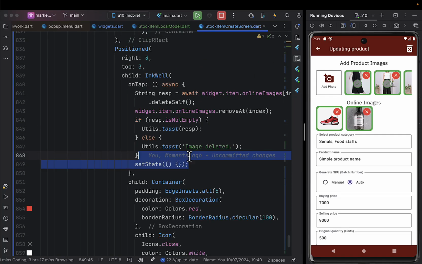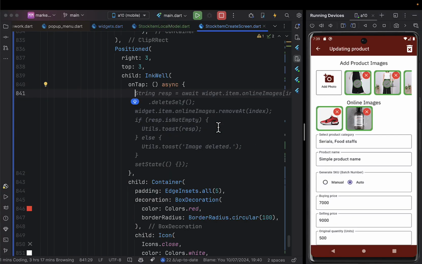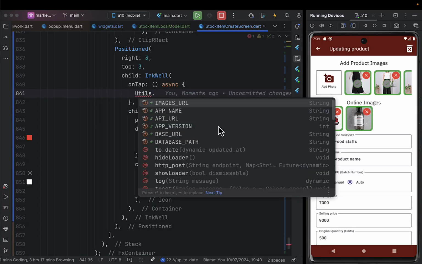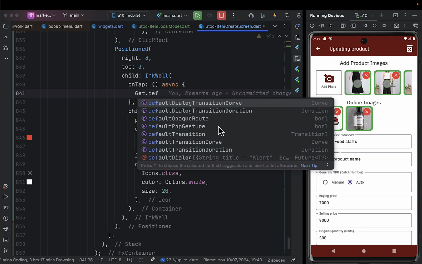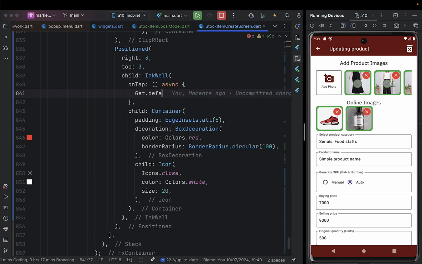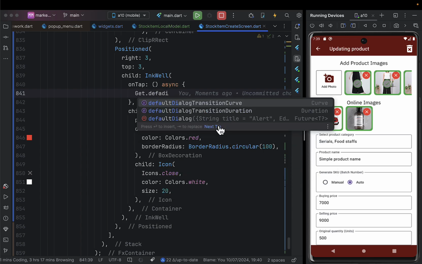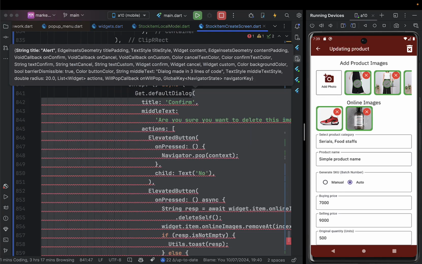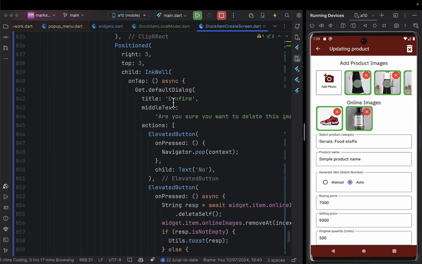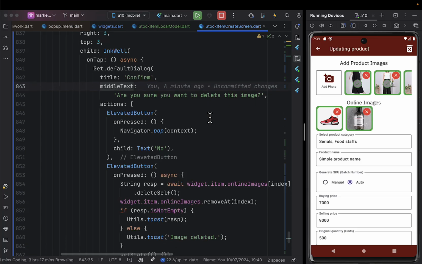I want to cut it and then say Utils dot Get dot default dialog. Then in that default dialog, we pass the title. The title is going to be Confirm, and then you put the middle text: Are you sure you want to delete this image?